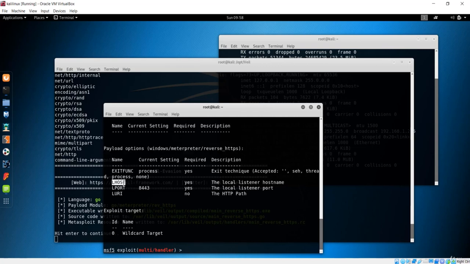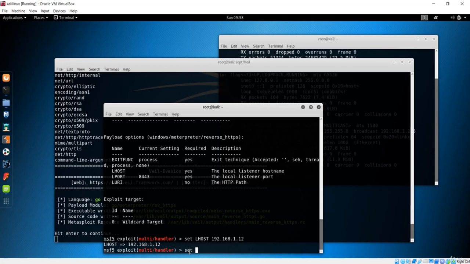We have LHOST and LPORT now, so we have to assign them here. I'll say set LHOST, which is the Kali machine IP address, and I'll type it over here. The next thing is your port, and in this case it will be 8080.